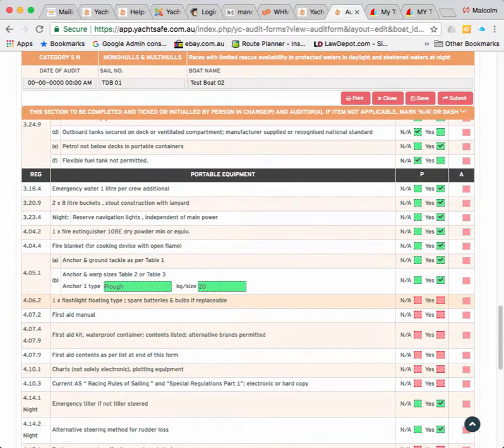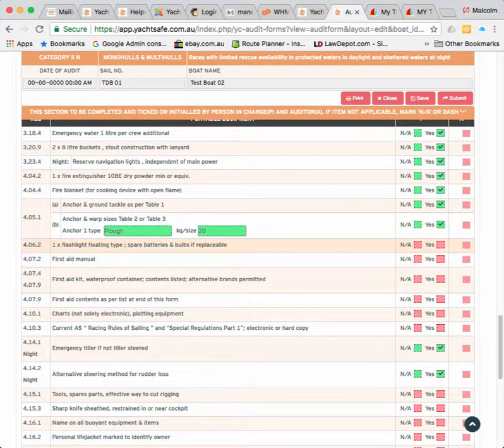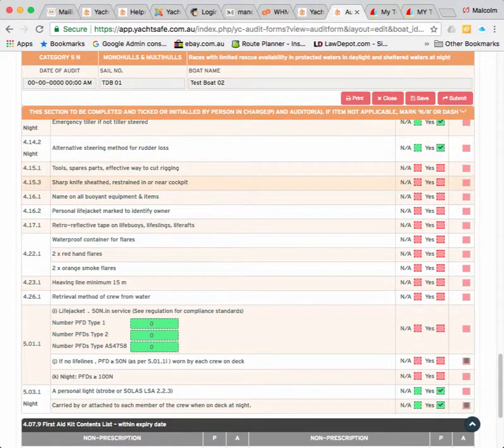If your form fails for any reason, it's usually because folks have forgotten to go over this side and tip those. We're looking to change all the red boxes to green. Green is good. Red is not good. We will not submit for you. Go and have a look at all of those. Just keep clicking through.